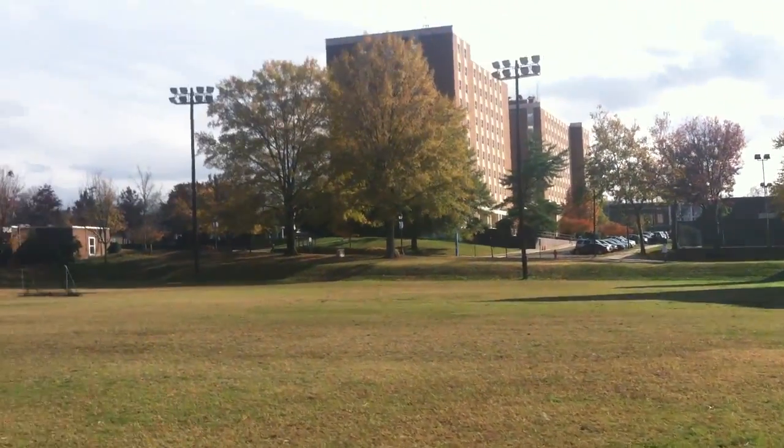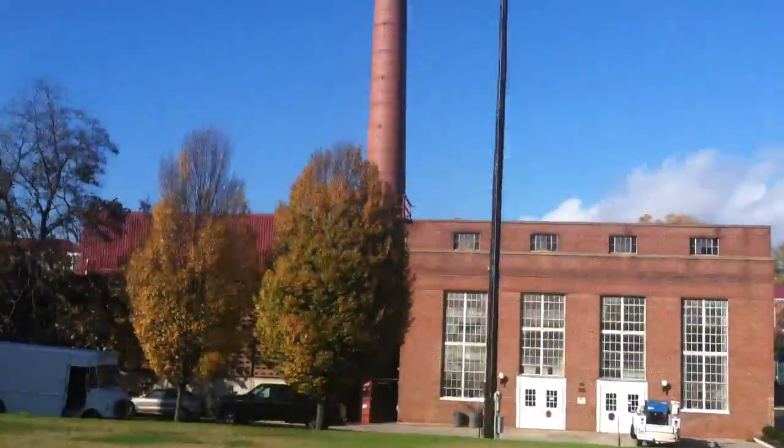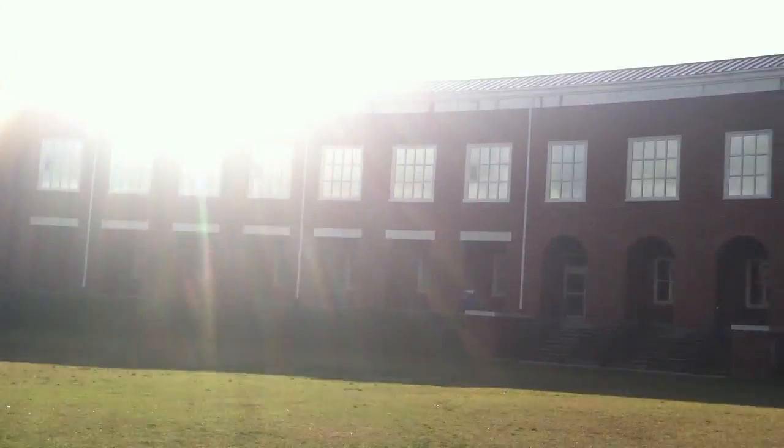Alright, we're going to Isler Field now — crossing the crosswalk, D Hall's up there. I'm sure there are people up there watching me do this vlog. So we're going out on Isler Field to show y'all what's on here — about nothing right now, but it is known to have Color Wars, sporting events, Greek Walk, Humans vs. Zombies, and a lot of sporting events from the Farmville area where people come out here. Let's walk in the center of the field — it's a little wet right now but that's alright. You've got nets, lights, and D Hall. If you see me, you'll see this vlog in a couple of hours.